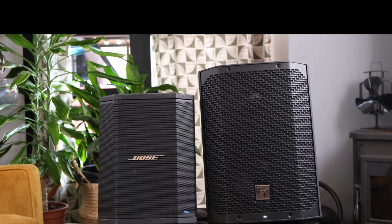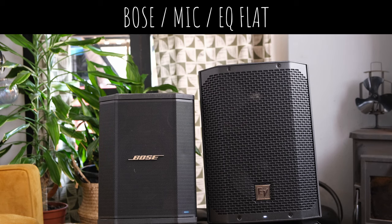Okay, we are now with the Bose. Flat, everything is flat, no reverb. Let's see how the microphone sounds. One, two. This is the microphone into the Bose.